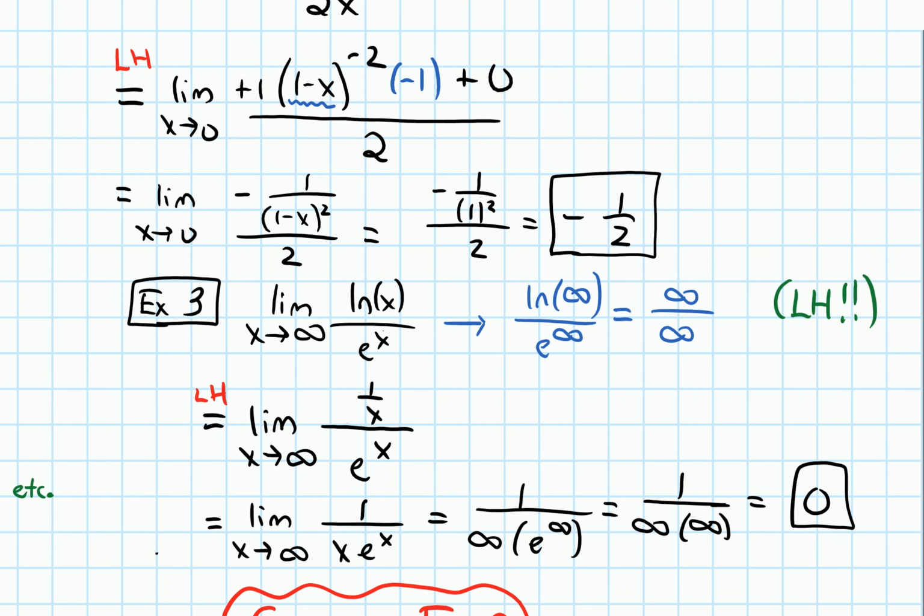The second reason is when we evaluated indeterminate form limits by simplifying, I think it makes more conceptual sense why simplifying works as a method. Like why simplifying and canceling something on the top and the bottom, and then plugging in gives us the correct value. Whereas with L'Hopital's rule, it makes a little bit less conceptual sense. Why should taking the derivative of the top and the bottom give me the same limit? Why doesn't it change the value? It seems a little bit more magical that L'Hopital's rule ends up working.